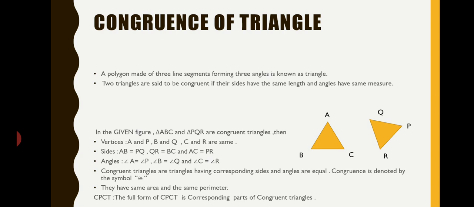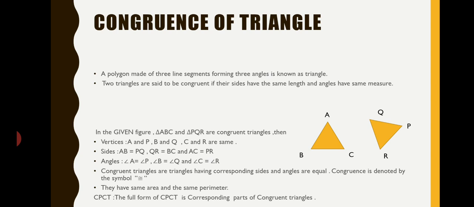When any two objects are congruent, then the area covered by those two objects is equal. Also, the perimeter is equal. It means if we have two circles and we prove that the two circles are congruent, then the area covered by the first circle is equal to the area covered by the second one. Also, the circumference of the first circle is equal to the circumference of the second. That is, the perimeter is also the same. So if two triangles are congruent, then their area and perimeter are also the same.